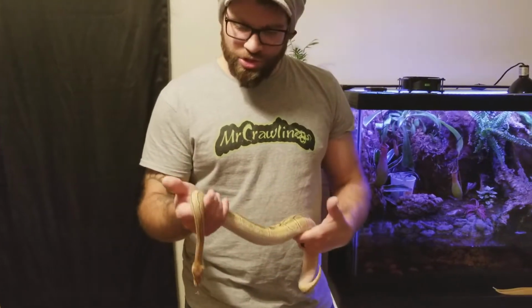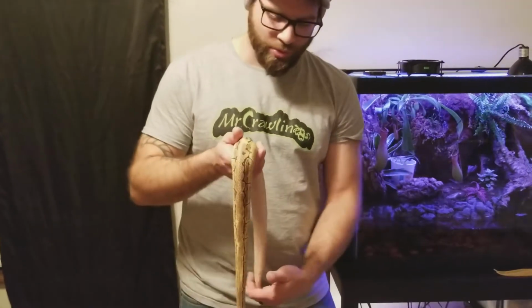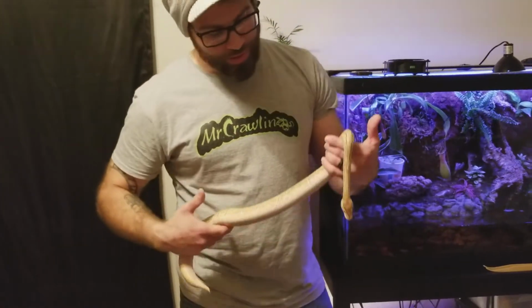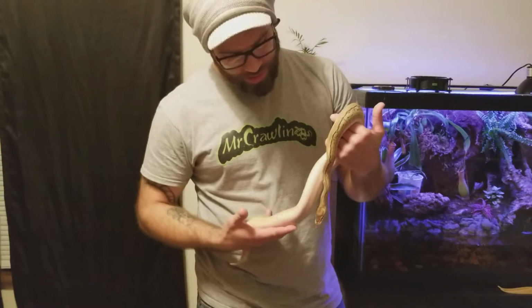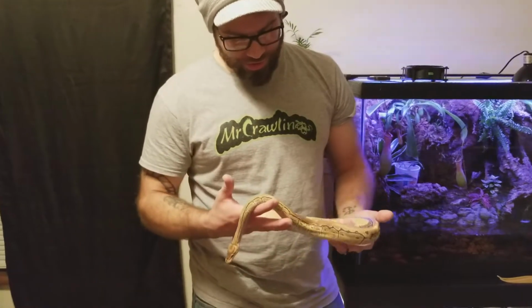So he is a little jumpy. He doesn't have the ideal coloring that I would like to have in an orange dream pin. But I'm sure his sons and daughters will, for sure.